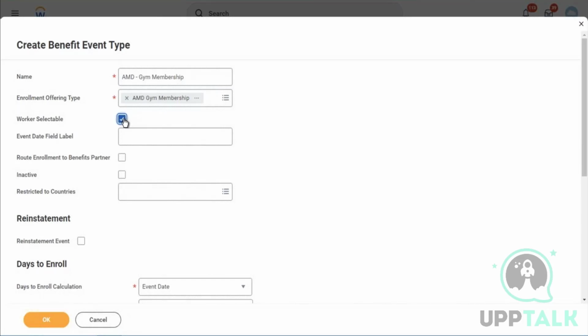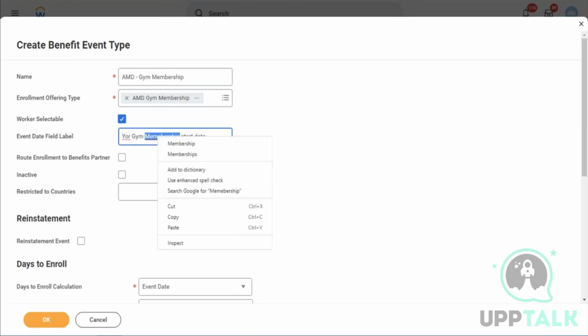So let's say worker selectable, event date field label. If you're not giving any data, it will display the event date. To make it easier to understand for the end user, what we can give is gym membership start date. Maybe in real time we are not going to give the same answer, just for our understanding.